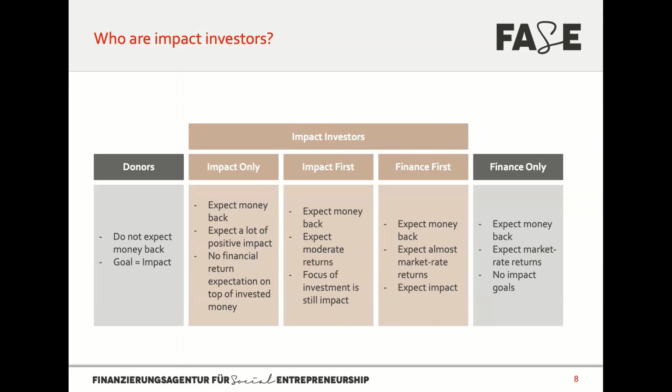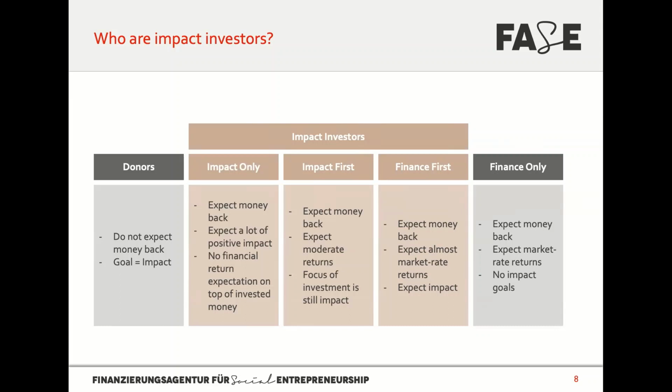When we look at venture capital investors, for example, they would not be happy with only a 1.5 return. They would rather have maybe a 5 times or even 10 times return, or at least the potential to get to that. For social enterprises, that's very often out of the question anyway. So: impact-first investors, moderate returns; finance-first investors. We would classify as finance first, for example, a lot of venture capital funds that have an impact focus. In Munich, we have Ananda Impact Ventures, a very prominent investment fund that invests in technologically oriented social enterprises and impact ventures. They do expect their money back, but with returns rather similar to what we see in a typical startup financing venture capital model.